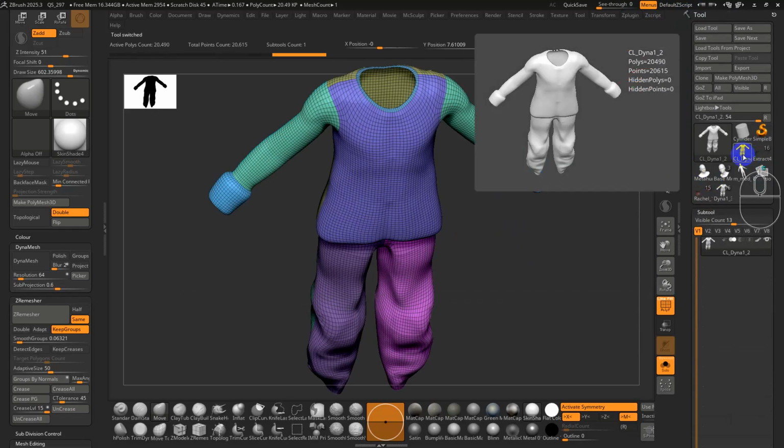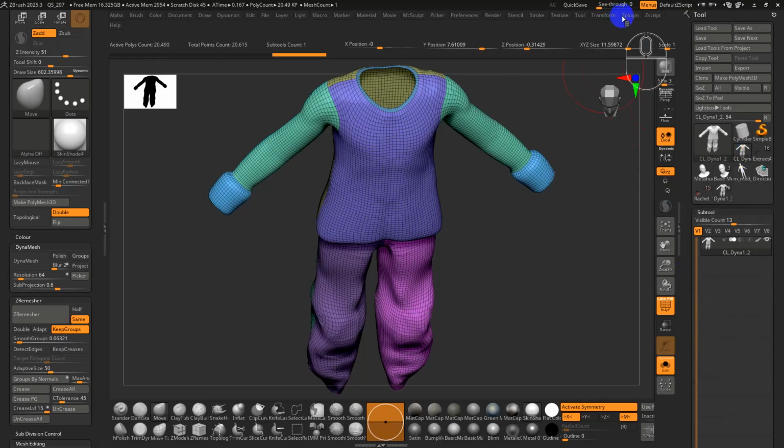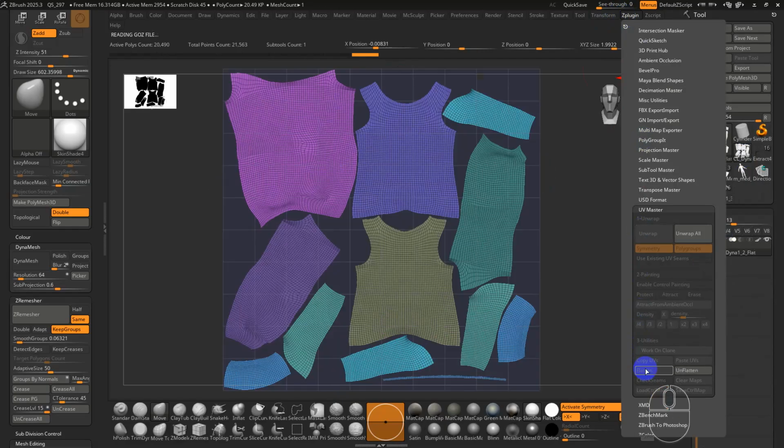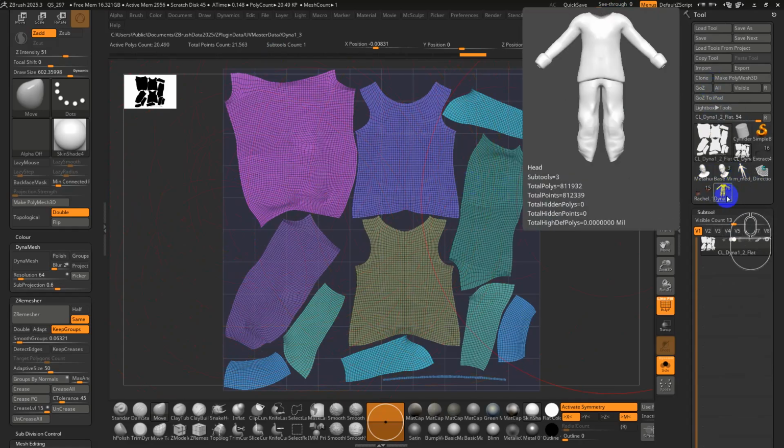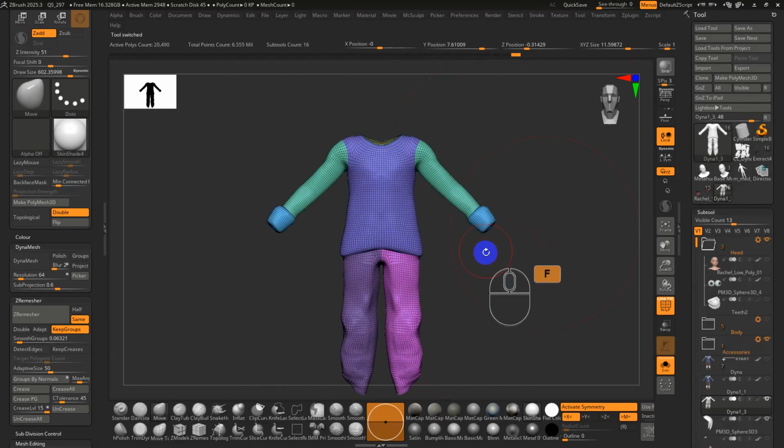So you'll see it's called CL, whatever the subtool was. That way you can at least flatten this to preview. But look at the UVs. They're actually pretty good, right? They look like a fabric pattern. Like I said, maybe the legs on the one side weren't split, so you see some stretching and some weirdness. But if I go back to the actual original model, right?